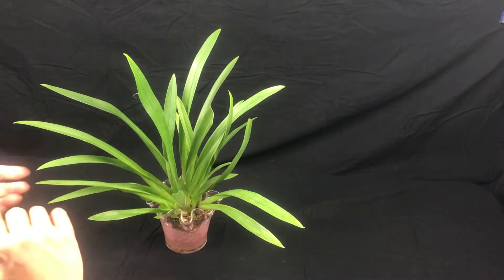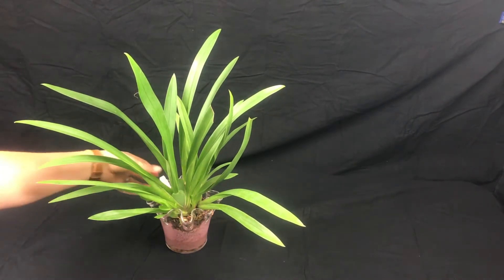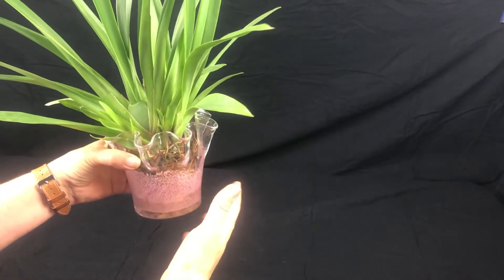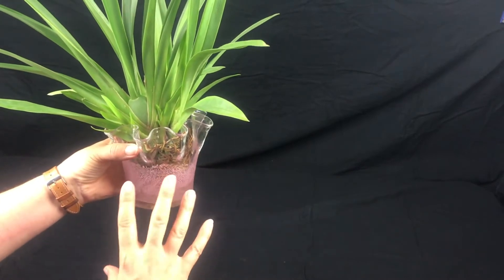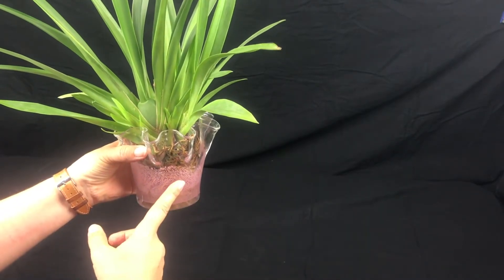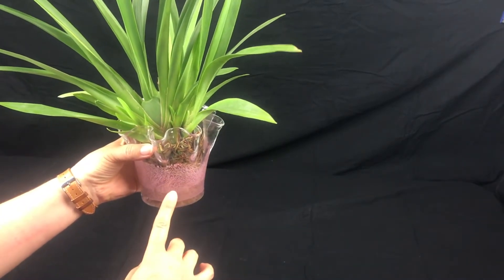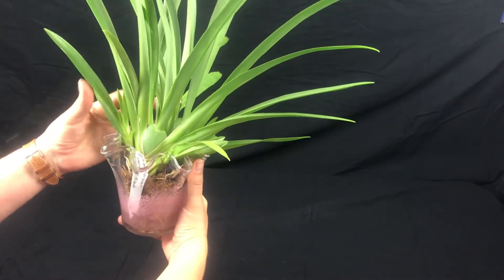After a lot of research, because I know these plants are notorious for having tender roots, I heard suggestions to use clay balls for hydroponics, bark, or sphagnum moss. I decided to go with water culture because I found someone on YouTube who was having great success growing miltoniopsis that way.